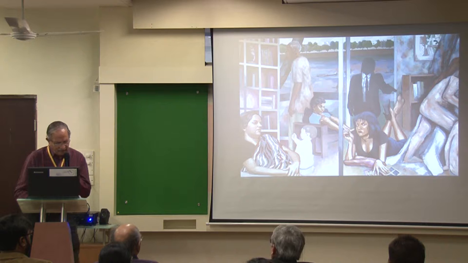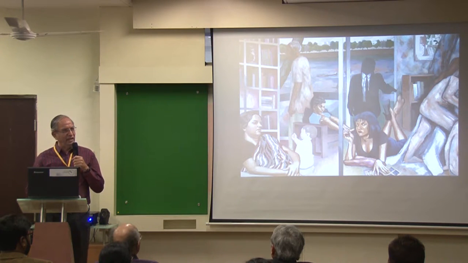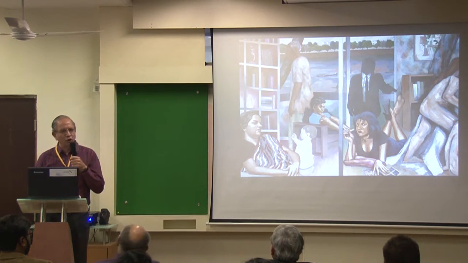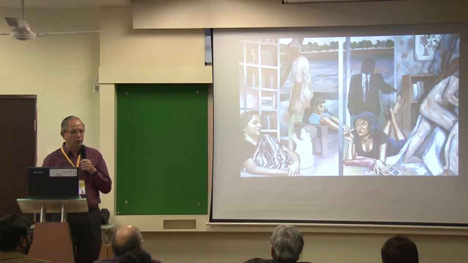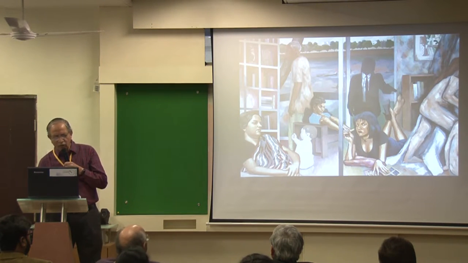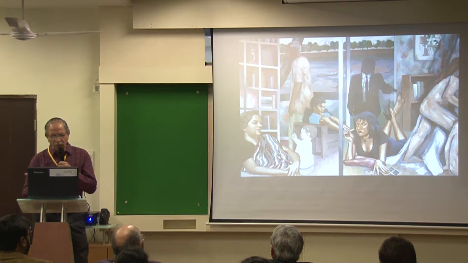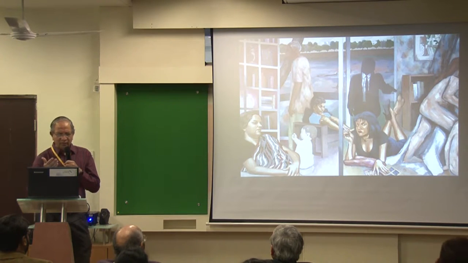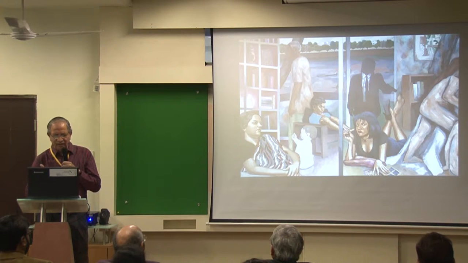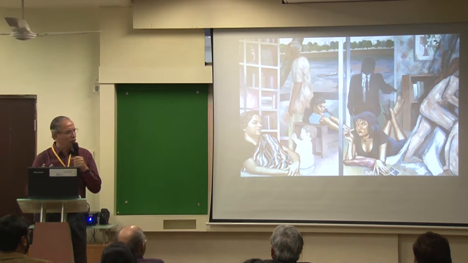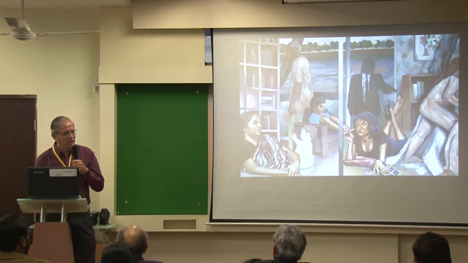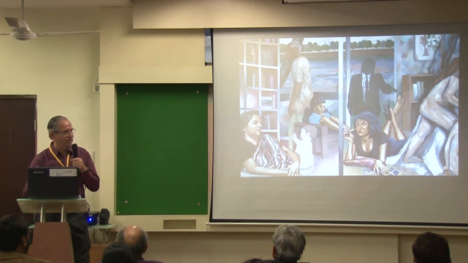And I said earlier that expression, all of us need to externalize, not just our feelings, but also our thoughts. What are we thinking about? This is a painting called Family Fiction. It's a view of a family. There's an old man standing, there is a young boy, a very young baby, a lady. And on the other side of the painting, there are images that don't look as if they could belong to this family. There's someone with a gun. They're obviously coming from a film. So these images are coming from a fiction, a film.